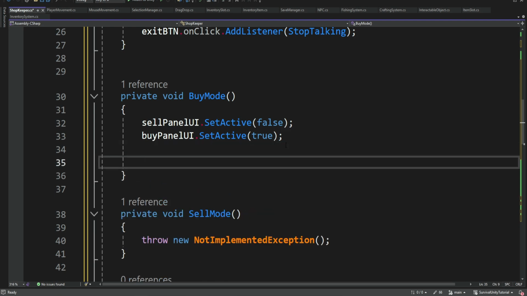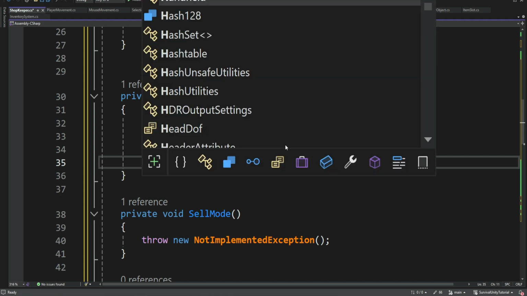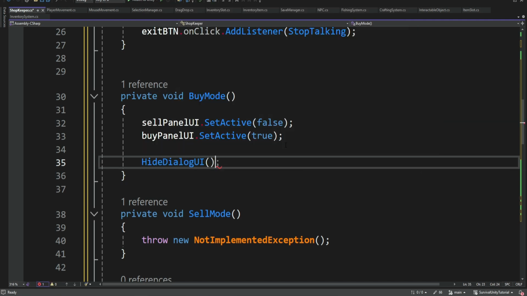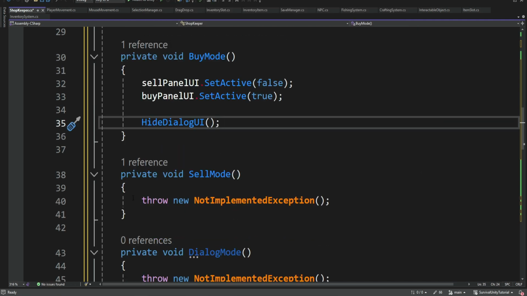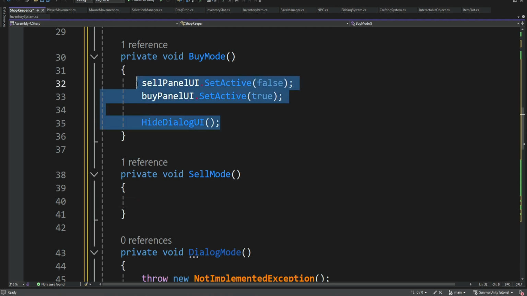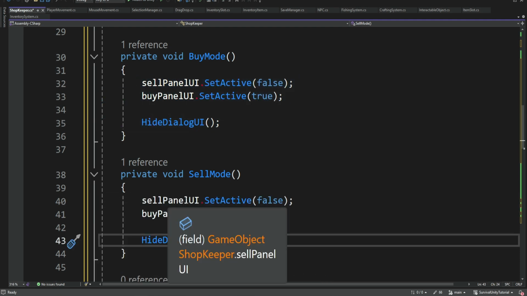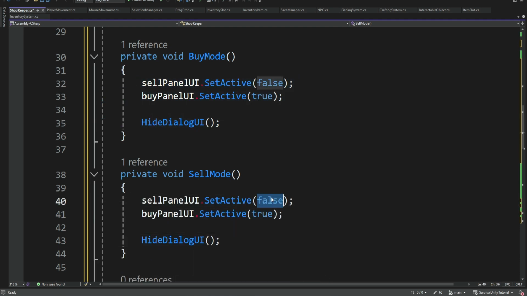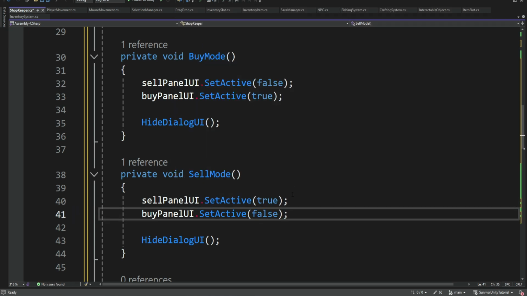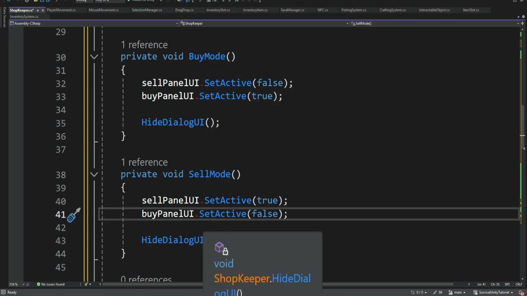We also want to hide the dialog because we don't need the dialog UI anymore. So hide dialog UI. Then inside the sell mode, we're going to do the same thing, but just the opposite. Instead of making the sell panel false, we're going to make it true, and this one will be false. And of course, we still hide the dialog UI.